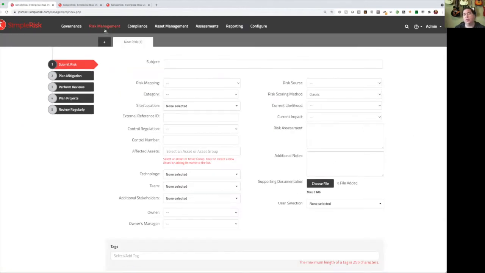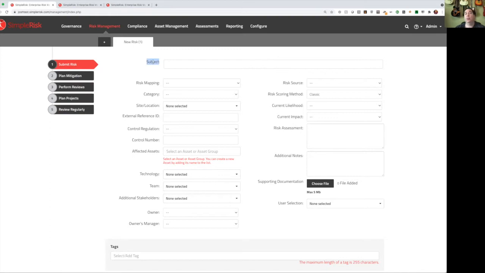In terms of risk management, this is based on that NIST 800-30 framework that I mentioned earlier. NIST says that you should submit your risks and keep a registry of all the risks in your environment. It talks about planning mitigations for those risks and what are we gonna do to fix this particular issue. Talks about management being involved in the process through performing reviews, and it talks about risk management being a cyclical process. You don't just do it once and forget about it. You make sure that you are re-reviewing risk on a regular basis. So you'll note numbers 1, 2, 3, and 5 reflect that process.